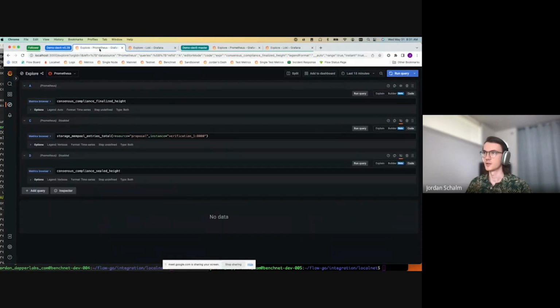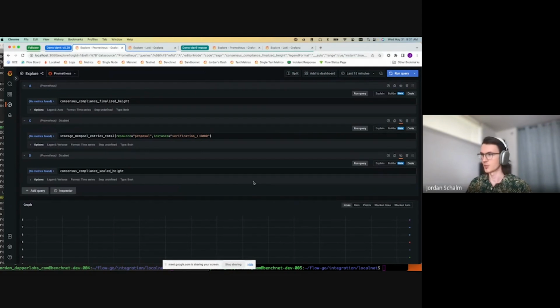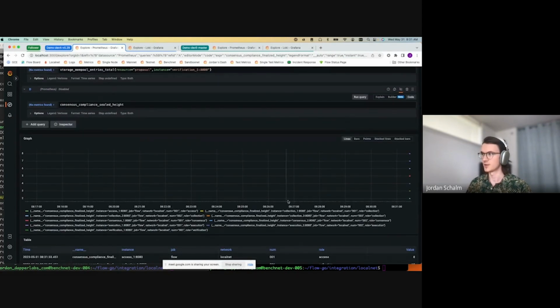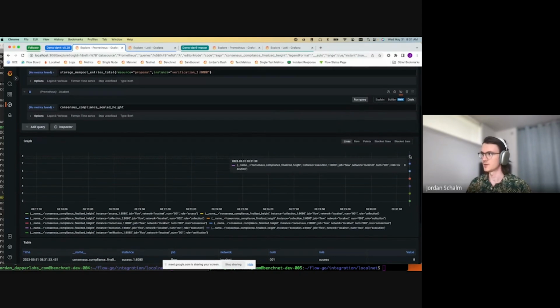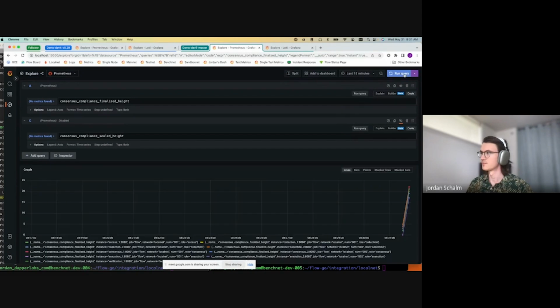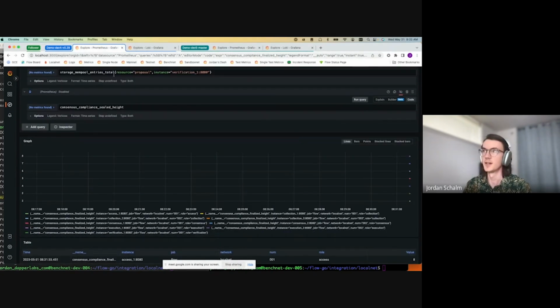And we're going to open up a graph of the network progress. This is showing the latest finalized block height, which is being reported by either network. So we can see all these little dots here. They're just getting started up. There we go. So this is kind of what we expect from a normal, healthy network. Finalized height steadily increasing over time on both of these.